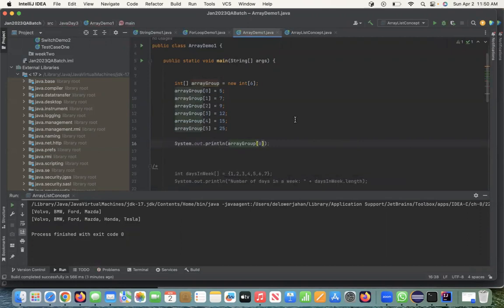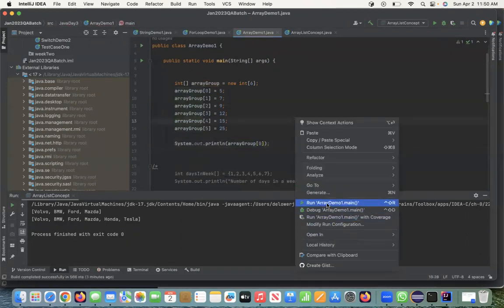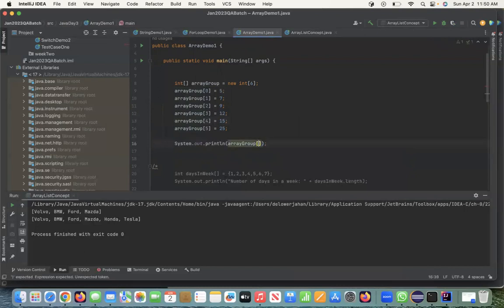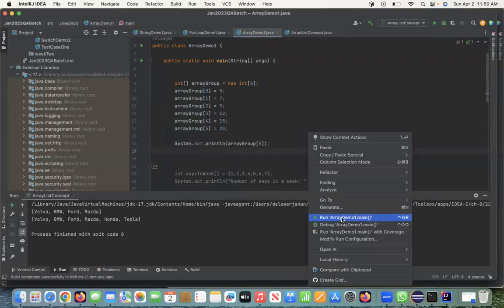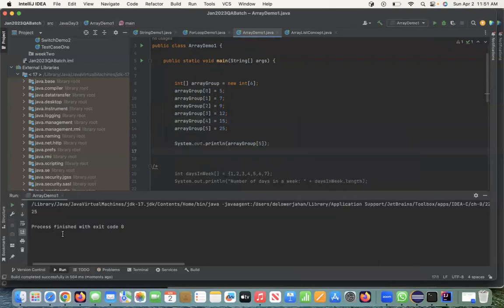So now if I run this, 5 actually, it will give you 25, because in the list, index number 5 is holding 25.